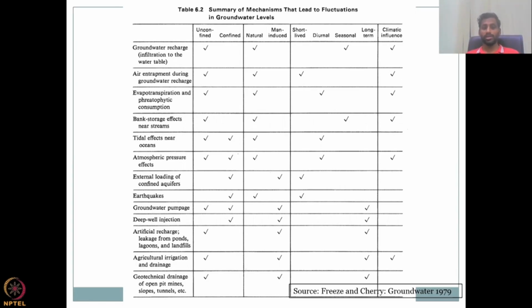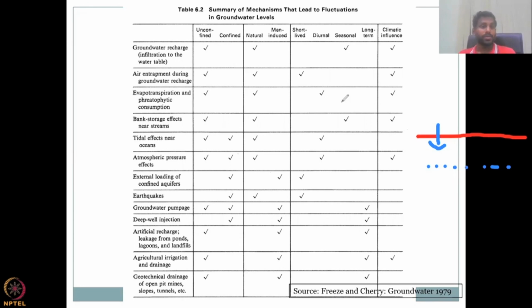The first one is groundwater recharge, infiltration to the water table. So as I said, we do have groundwater recharge happening. So let's take this as the land, and then you have water coming in, right? So I'm just going to change the color for this one. The first one is groundwater recharge happening, infiltrating into the water table. And this is your water table, for example. So the first process just documents the slow movement of infiltration and later percolation into the groundwater table. It can happen only in the unconfined aquifer.